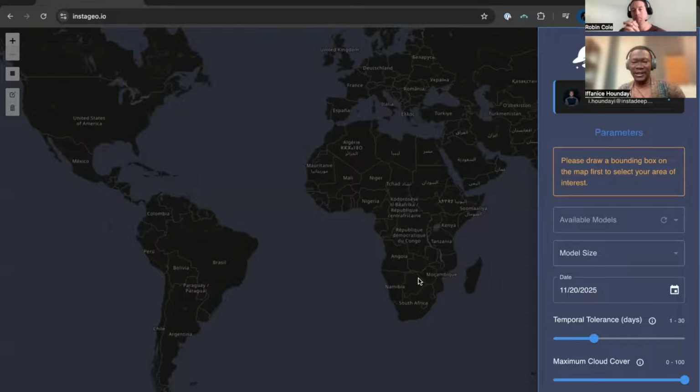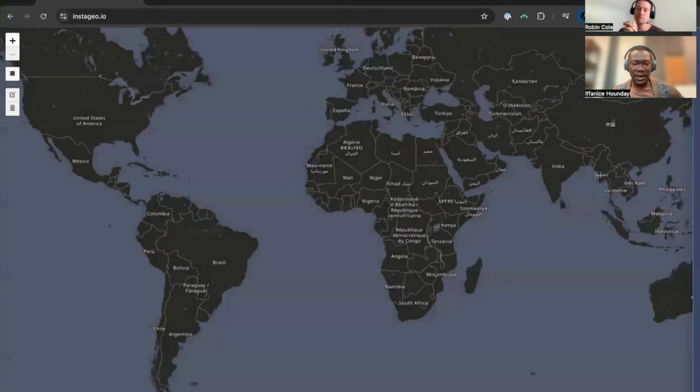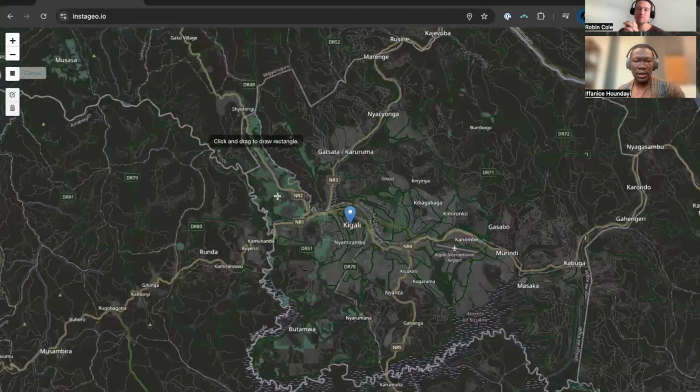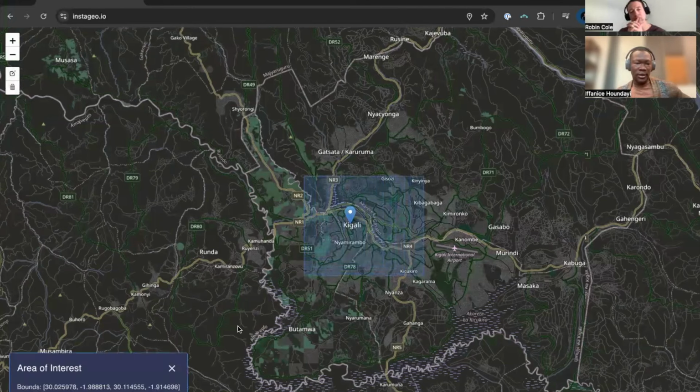And the next step will be selecting the model and running the inference, which will also be using our model component. So I'll start by first selecting my area of interest. I can draw a bounding box here, and you can see basically an information related to the bounds, the area of interest.